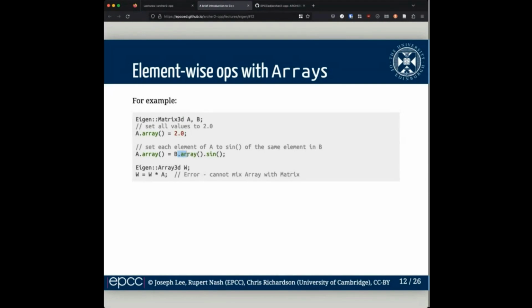You can see here when I use it as an array, I can do these operations where I'm just calling an element-wise operation on each element. But be careful that these arrays are no longer just vectors and matrices, so they don't operate the same way. You can't mix them with vectors and matrices.